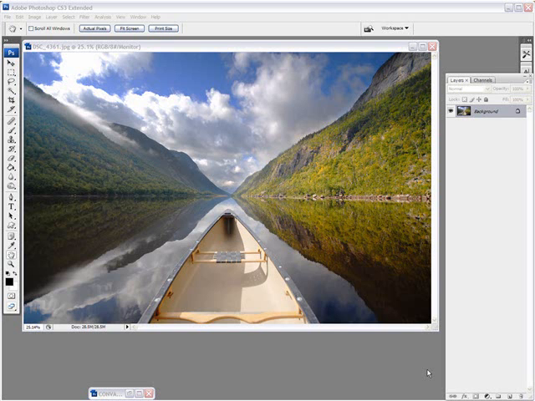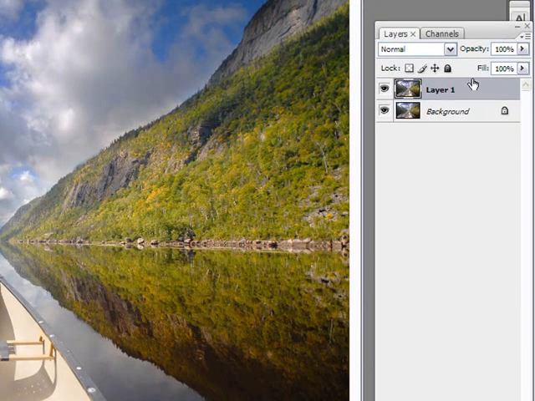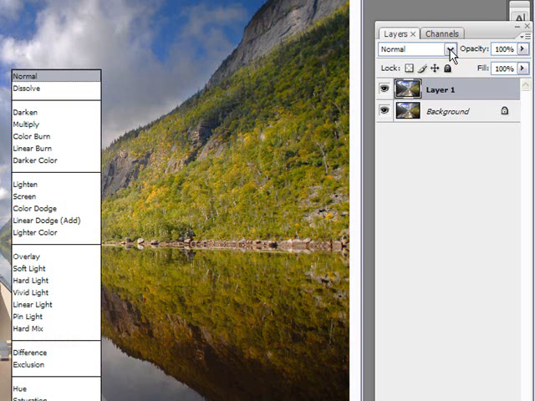So the first thing we need to do is duplicate our current layer, and we do that by using Control and J as a shortcut. Let me get into my image here. So Control J, and you can see here the layer is duplicated. Now, right here you have a panel, and if you click down on it, you'll have different blending modes.